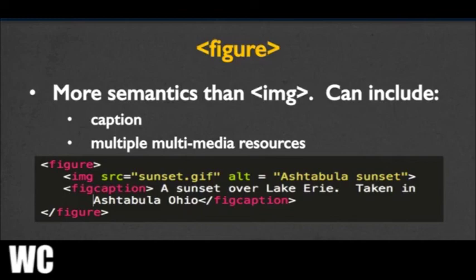But it also has some additional tags, such as the fig caption. So what this is going to do is provide additional information for somebody who may not be able to see it. So the picture normally just floats by itself when it's in an image tag. This lets you say, this text goes specifically with this image. Now, again, we do have the alt tag, which helps describe the picture, but you have to remember, most of us will never see that.